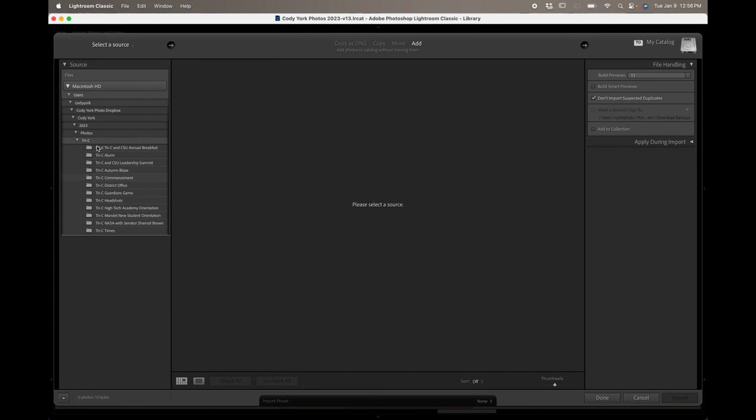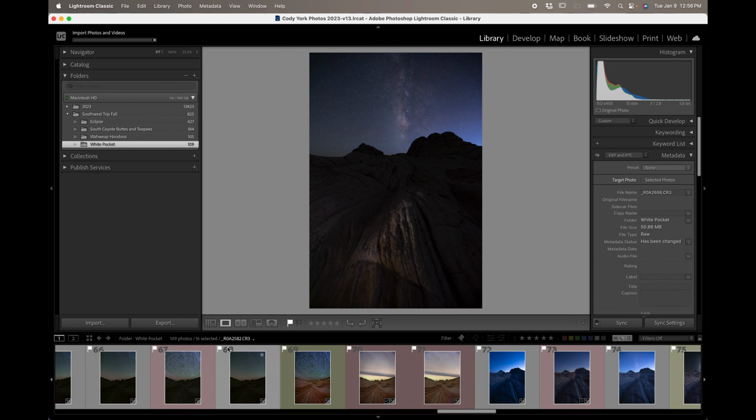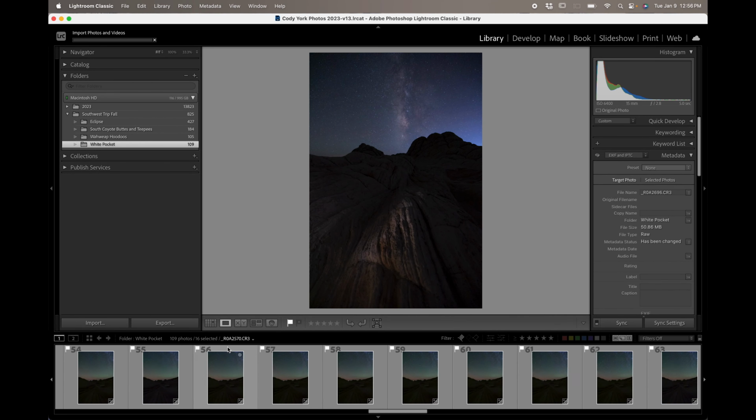You would go ahead and find that photo again, which would be under the desktop here, and the folder Southwest Trip Fall. It would be under White Pocket, and it would appear here in New Photos, but I've already done that again. So I'm gonna hit Cancel, and then it would show back here in your timeline.